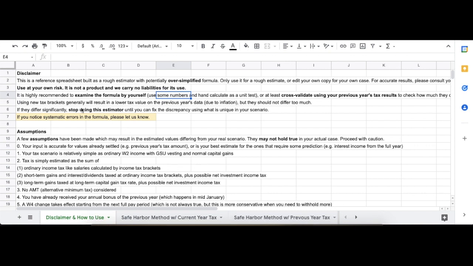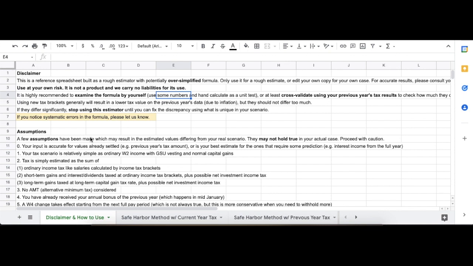After you have the copy, the first thing that you need to do is definitely read through the disclaimers, because they will tell you about the assumptions that we are using in this template, because it could be oversimplified for your case and not accurate enough for you.